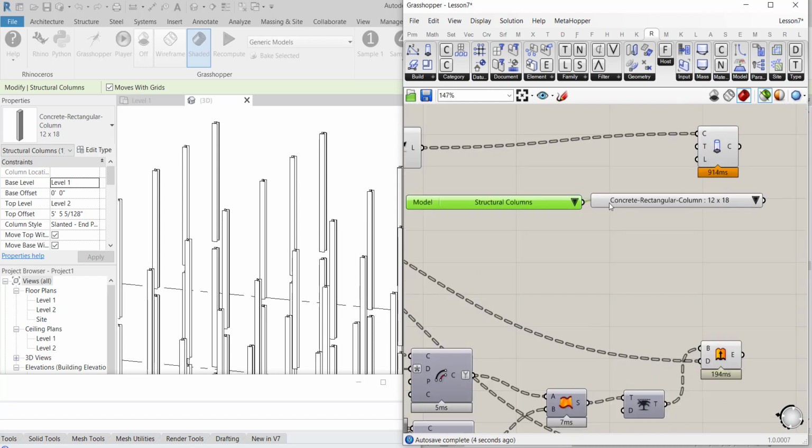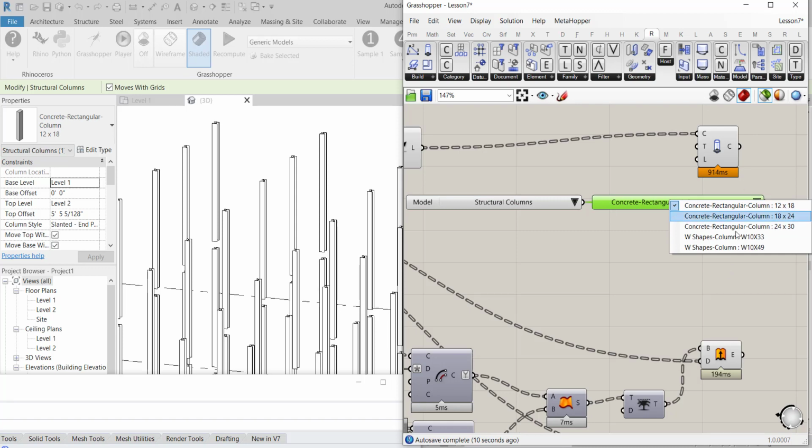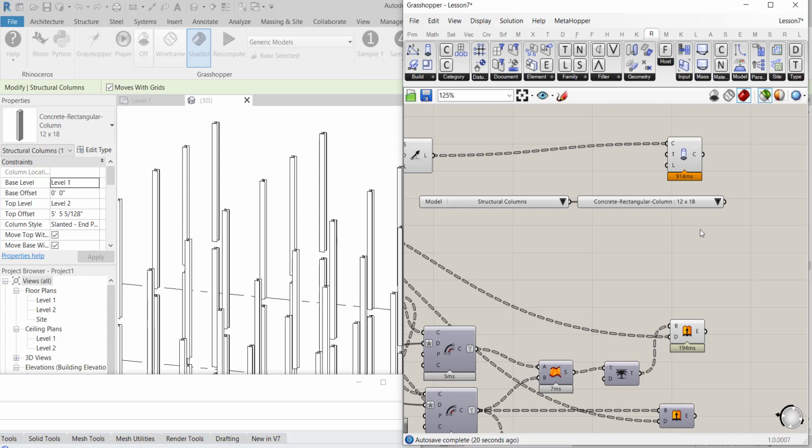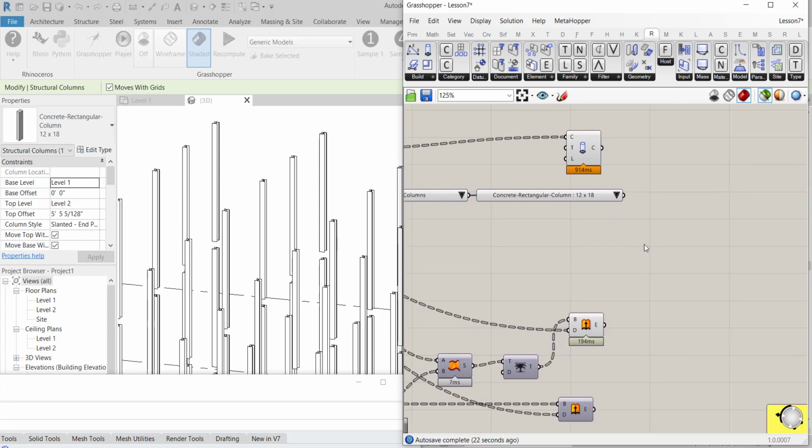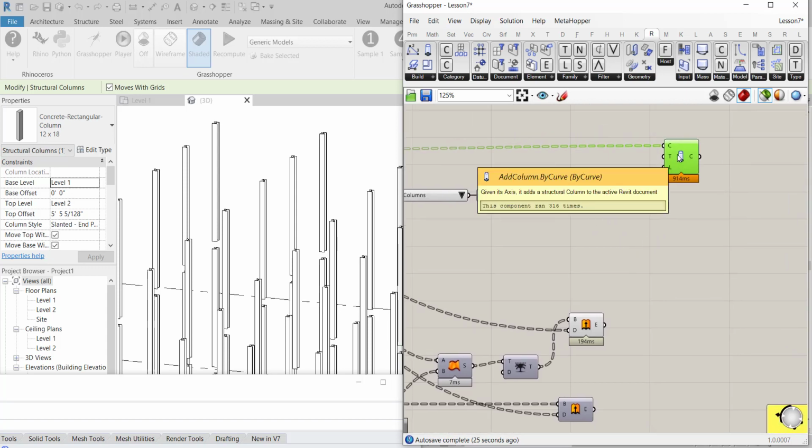As you see, it automatically changed its shape, and now it has all the options we have in this structural columns type. Well, not type, family. Oh, category. Yes.